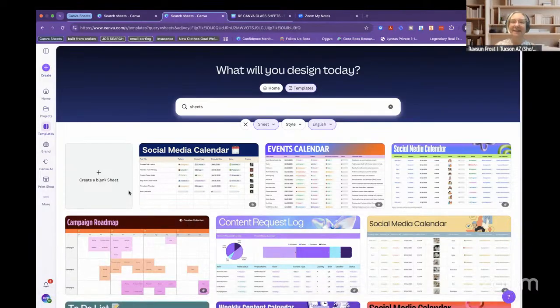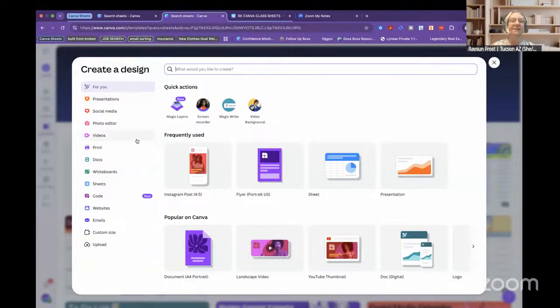So if you want to get an idea of that, you can check out the templates. All right, so in our case, we're going to be starting a Canva sheet straight from new. The way in which you would do that is you would hit this create button, or from right there, you could create sheets. But if you're anywhere else, you're not on the home screen and you want to find it, it's right here. Let's do that again.